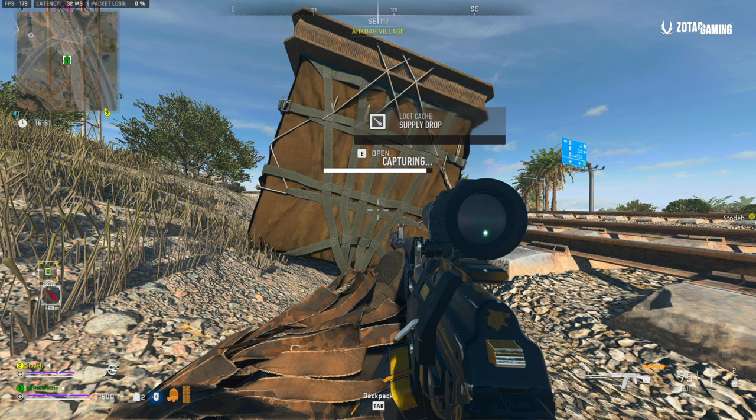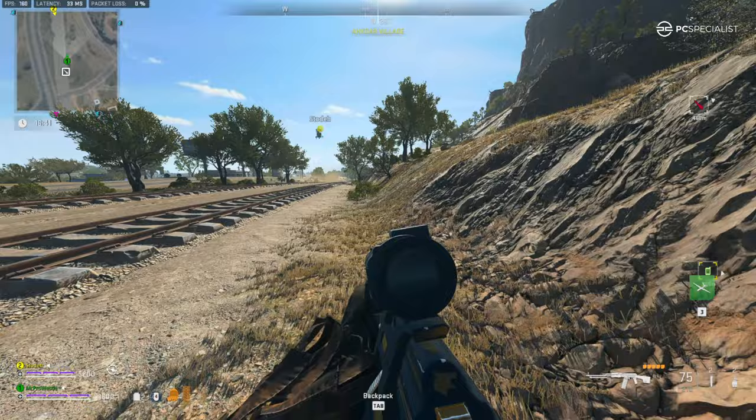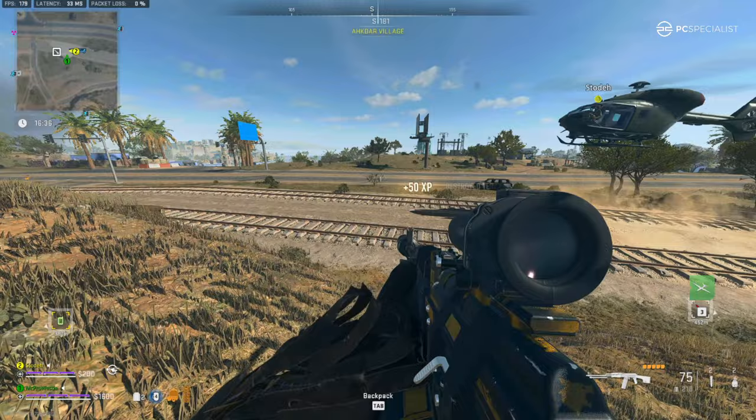UAV, precision, and mortar. Nothing special. I'll take a mortar or precision. There's a mortar in there, and there's a DRC, okay. But we don't need that. No, I don't think we should fill up our slots with it now. No. There's plenty of opportunities to do that in future.